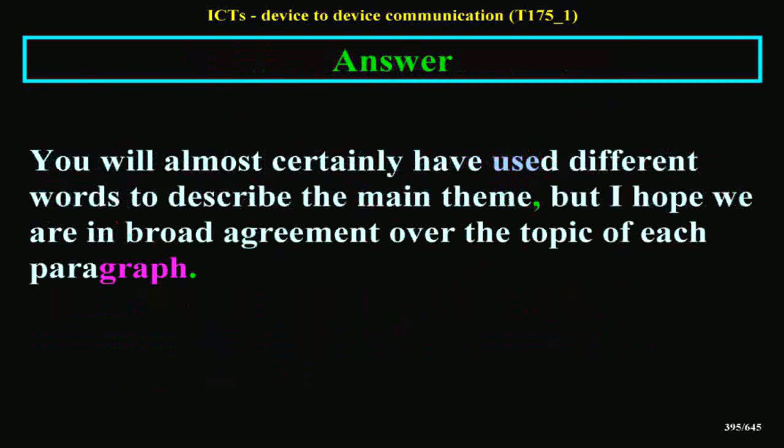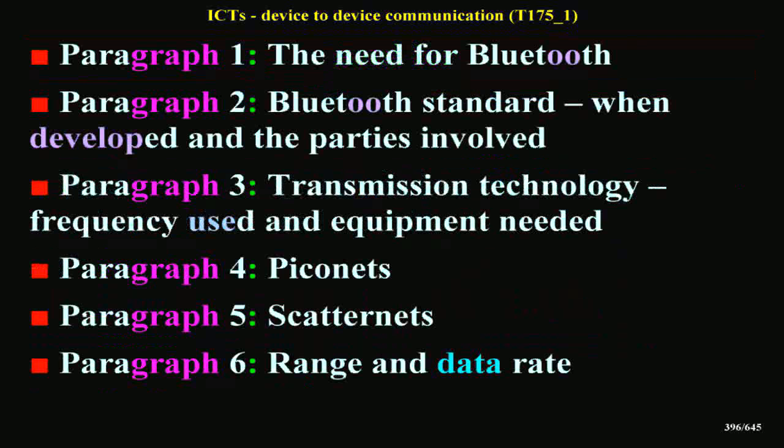Answer. You will almost certainly have used different words to describe the main theme, but I hope we are in broad agreement over the topic of each paragraph. Paragraph 1. The need for Bluetooth. Paragraph 2. Bluetooth standard: when developed and the parties involved. Paragraph 3. Transmission technology, frequency used and equipment needed.